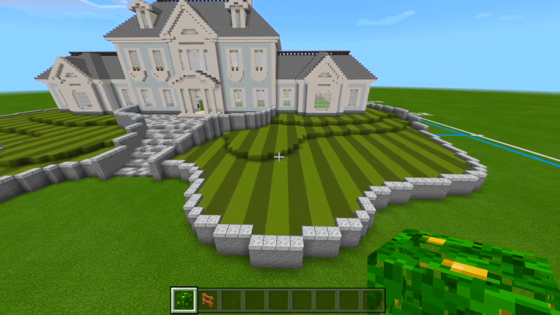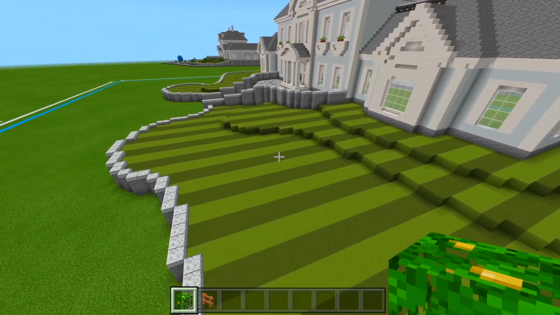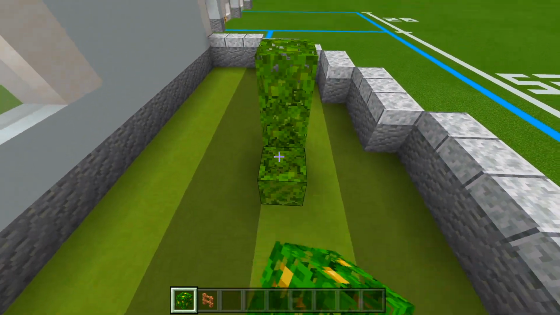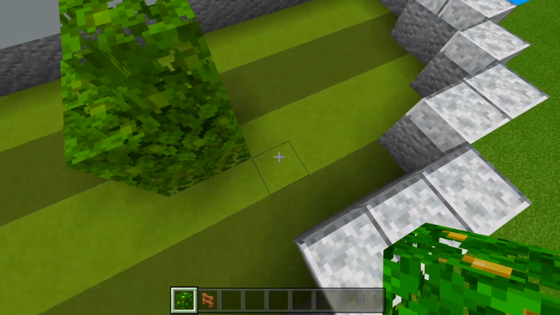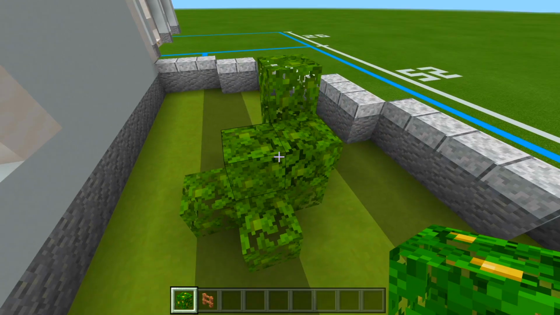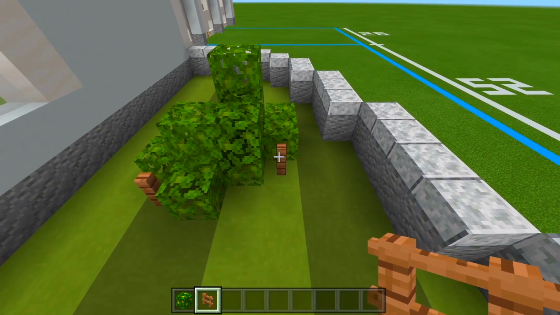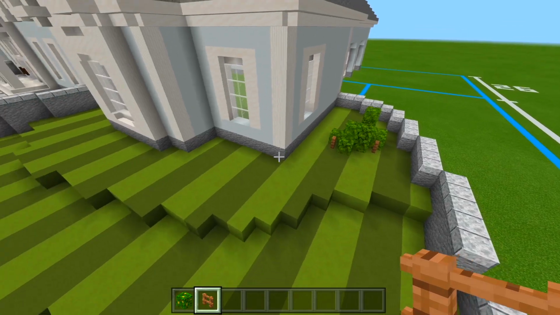So I'll start over here at the right side. You could just place as many bushes as you want. I'm going to try not to overdo it, so I'm going to have maybe one right here. So I just like to place the leaves randomly until it forms a bush that just kind of looks natural. So something like that is good for the first one. We could just maybe have a jungle fence there, there, and there just to add a little bit more to it. So it looks like maybe branches to the bush. So that first one is done.